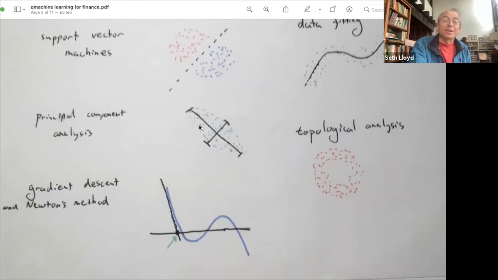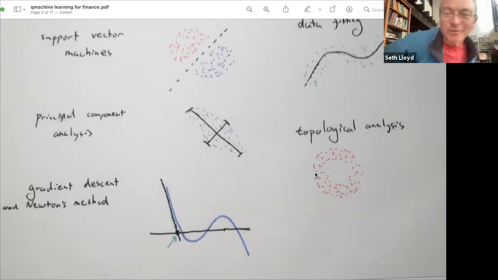Principal component analysis, which is almost the first thing you do for data, gets an exponential speedup, as do methods like gradient descent and Newton's method. All of these bread and butter classical data analysis methods get exponential speedups. And also topological analysis of data, which I note is something people, from looking at the literature, I had a long discussion with the folks at... It seems absurd to me now, but I wouldn't have believed three years ago that Morgan Stanley and Goldman Sachs would have their own dedicated quantum computing groups. If you told me that five years ago, I would have just laughed, but it is the case.